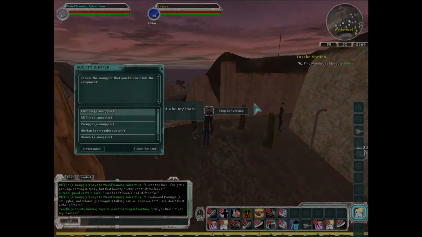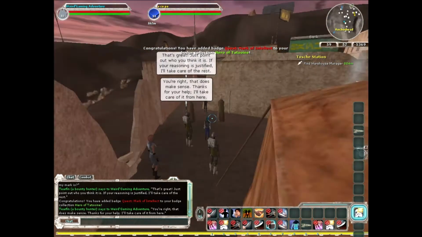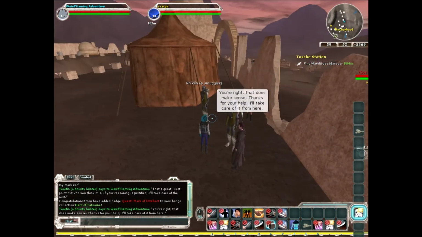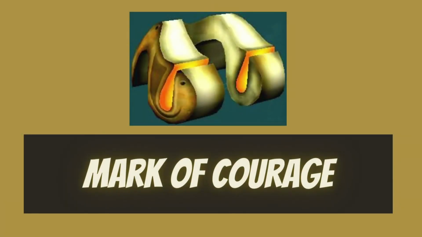Essentially, you're looking for the person that says 2 different people are liars. Try not to mess this up, because if you mess up, you will not be able to get the Mark of Intellect at that location. You'll have to go find them throughout Tatooine, and the respawn timer is about 30 minutes. The next is the Mark of Courage.